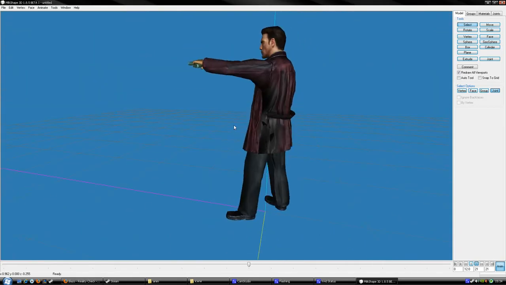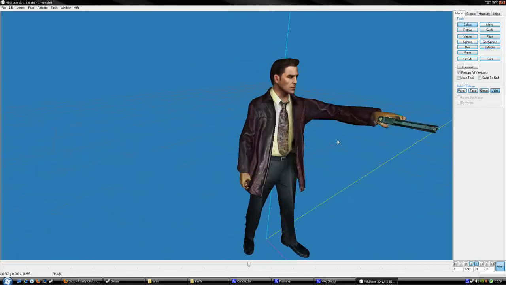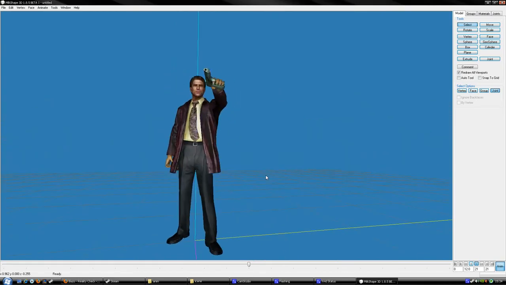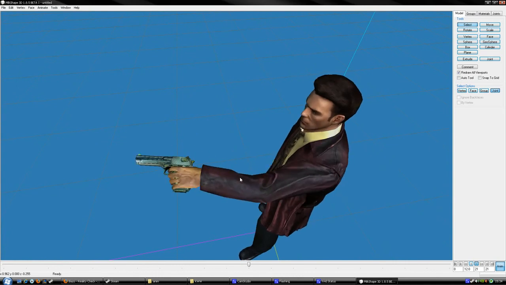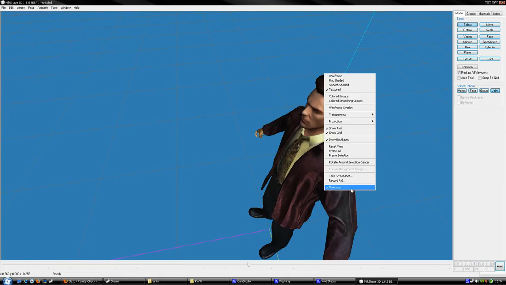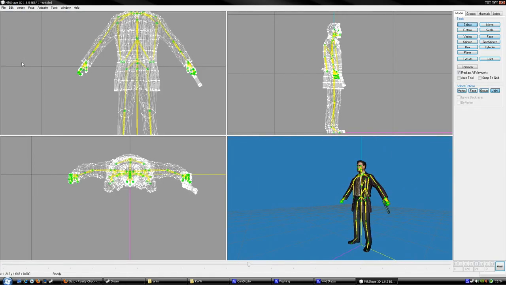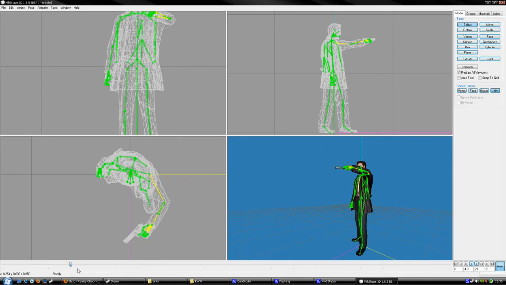So I think now I can correct it, and I think the form needs to move just a little bit more because it's not really good, I think. So when he shoots, and then the forearm needs to do that just a little bit because it's a Desert Eagle.